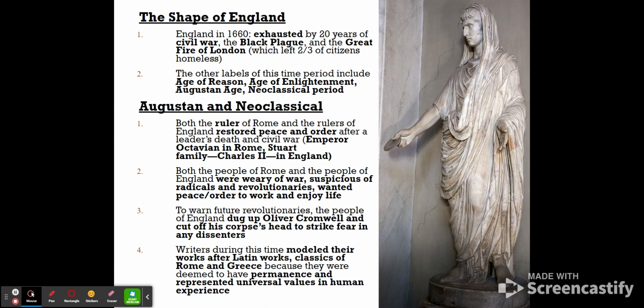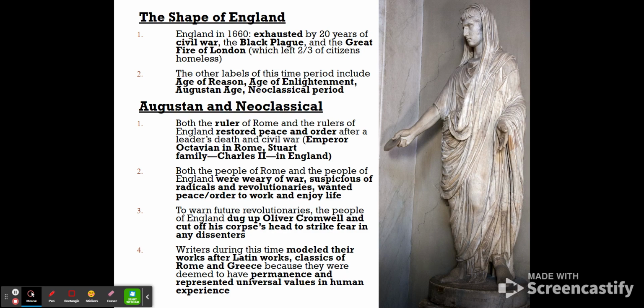But we generally see this attitude in England of, we're really wary of radicals of any stripe. We're really wary of the radical pro-monarchists that would like to bring back an absolute monarchy, or the radical anti-monarchists. We're wary of the radical pro-Catholic, pro-old-style religion forces, and we're really wary of the radical pro-Calvinist, anti-Catholic side too. So not everybody, but a lot of people are really looking for a compromise between the two.